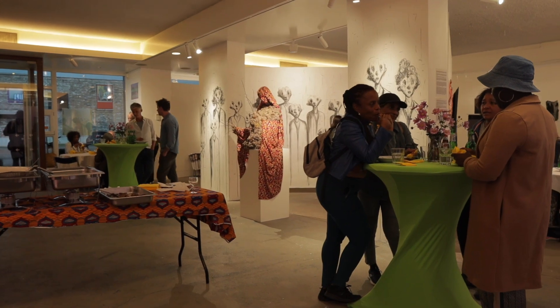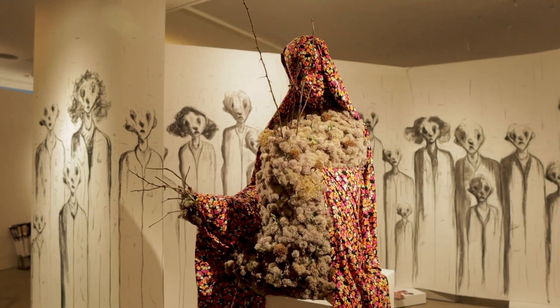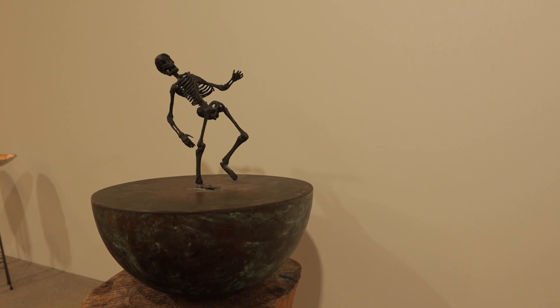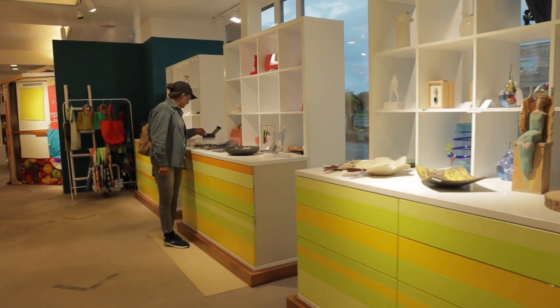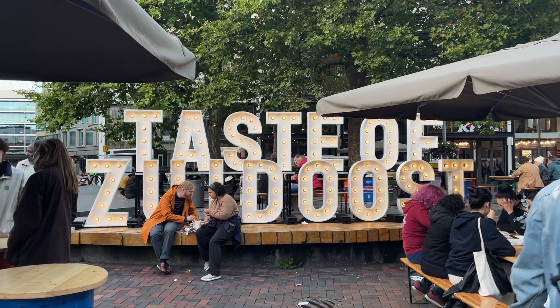Speaking of art, I capped off my day with an intriguing contemporary art gallery tour at CBK Zuidoost and met some of the artists and curators behind the eccentric and futuristic exhibition. The institute has already been existing for 34 years, and this is about the fifth time that 24 Hours is organized — they've participated from the beginning with a lot of joy because it brings together people from Zuidoost and people from other parts of Amsterdam. Bijlmermeer, the southeastern part of Amsterdam, is very vibrant — home to over 165 different nationalities, and is predominantly a Black society with a large Afro-Caribbean community.